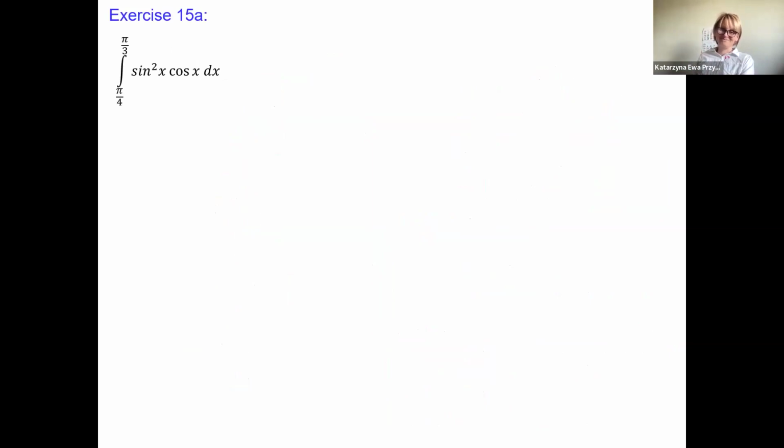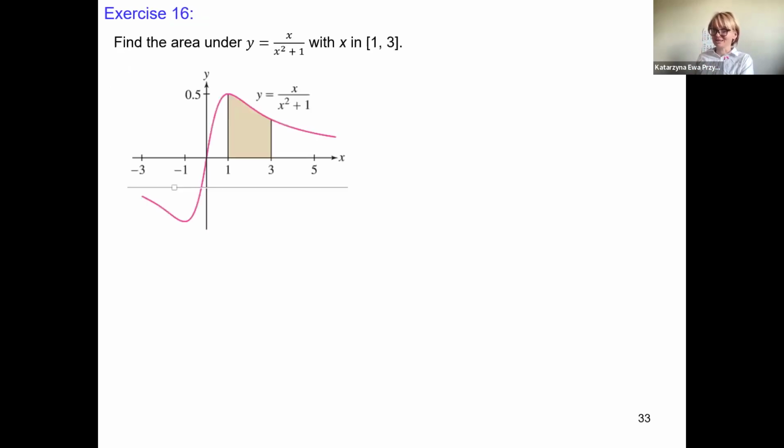The same idea, you can try. You can do sine or you can do cosine. I think 1 will be good. Sine looks like an inner function. Another one, secant tangent, even better than the previous one. You can try to do this one. Also, you can manipulate with the derivatives and trigonometric identities. Let's try. Find the area under the curve, x over x squared plus 1.